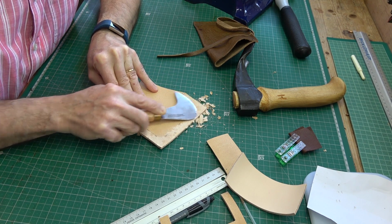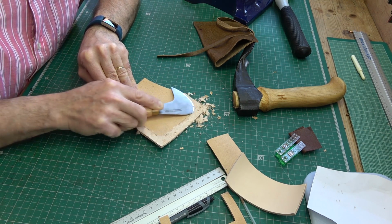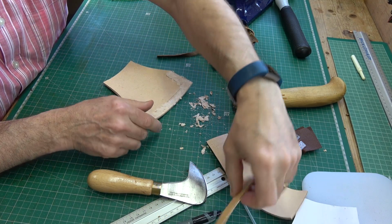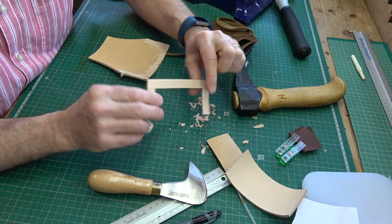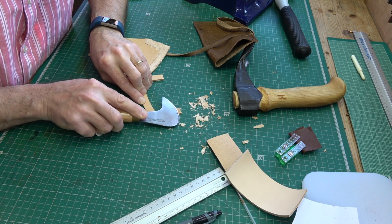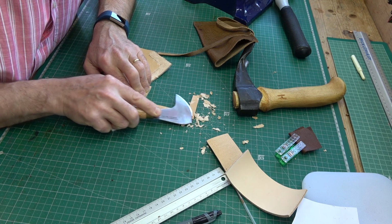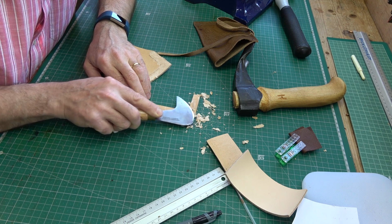It's quite easy to do because you can see the change in colour. If you haven't got a knife like the one I'm using here, a round knife, you can just use an ordinary disposable skiving blade. Anything like that will do it. So do all surfaces. The glue should take fine on this smooth surface, although I will rough it a bit. Again, just go along on the inside here. A bit more tricky as it's a thinner piece, but just take your time and rough it up a bit like that, and that will stick so much better if I don't go in too deep.